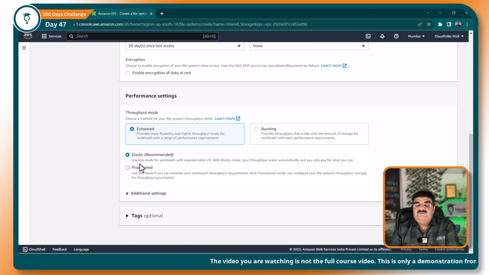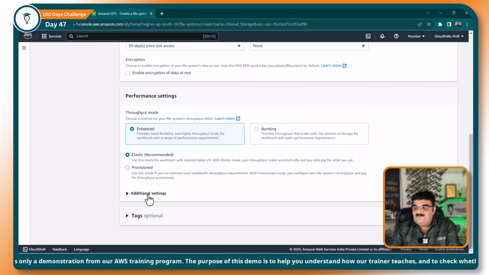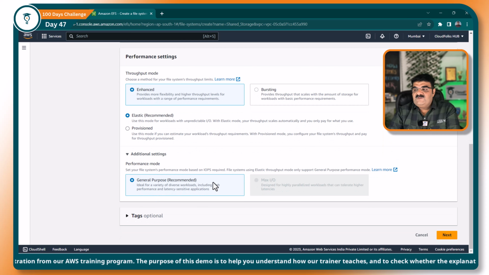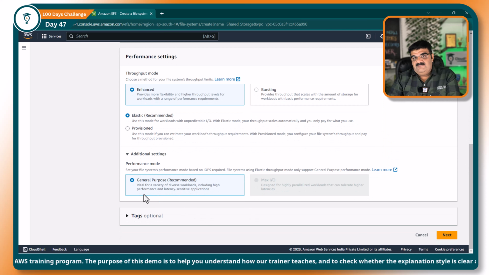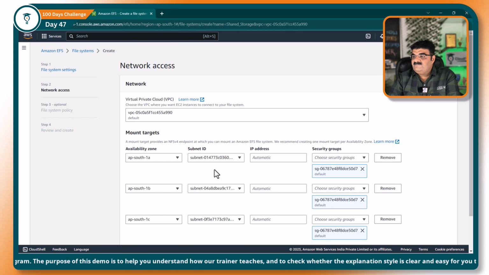As you know, when we are going to create EFS, we do not need to provide a predefined size. We are not saying create a 100 GB EFS volume. You can store unlimited data and you have to pay for the actual amount of data that you are storing. So suppose if you are storing 5 GB of data, you have to pay for 5 GB, 10 GB for 10 GB, right? So it will be elastic. We are not going to provision anything. We are not going to provide any IOs over here. In the performance mode, we are going with general purpose. Now let's click on next. Now here is a very important part.